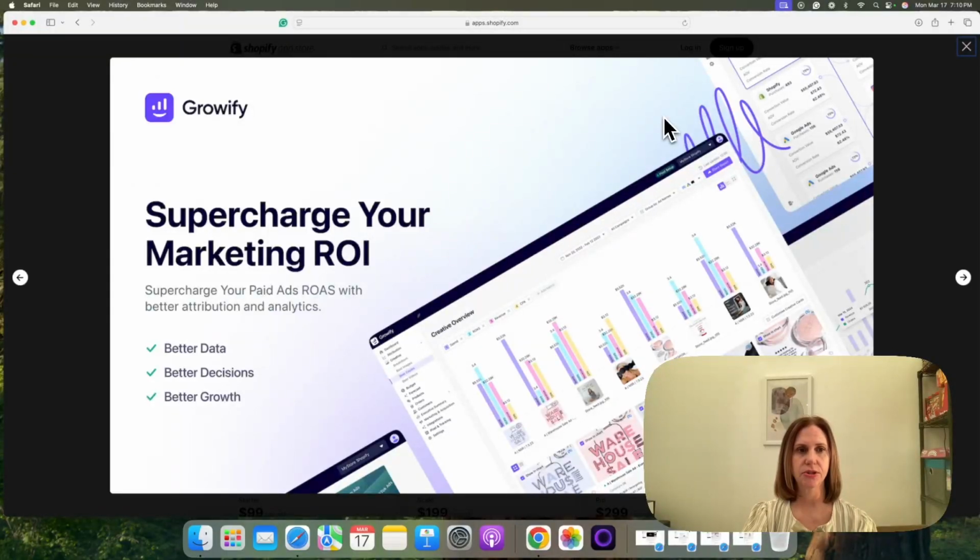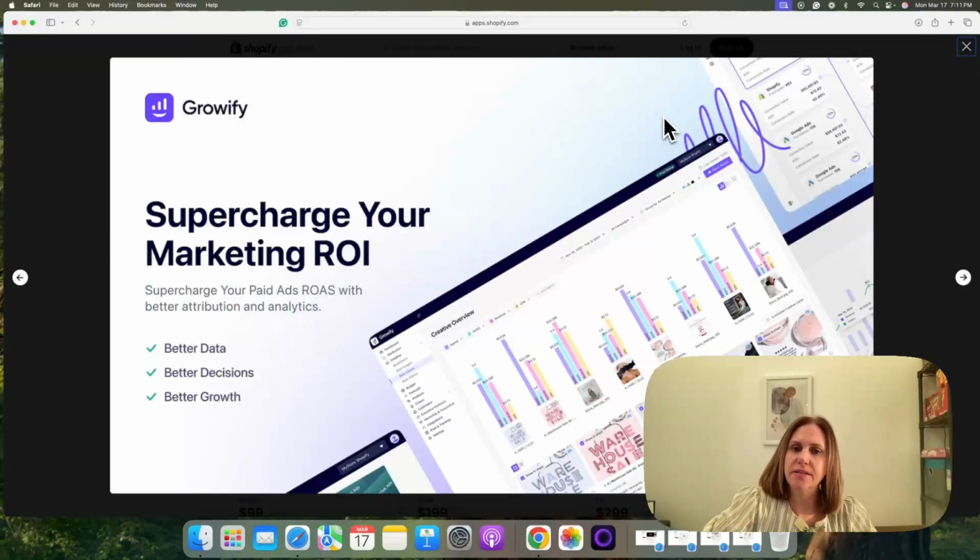Overall, I think the colors are great. They've got the logo there. They've got a large H1, which I always love, with a nice benefit. The H2, I don't know why there are some words that are capitalized and some that aren't. And then "better data, better decisions, better growth." It feels very catchphrase, ad-like. I think those bullet points could be optimized for better results, so there's some room for opportunity there.